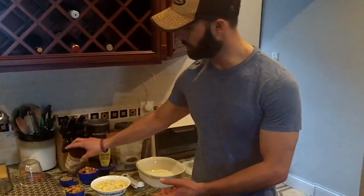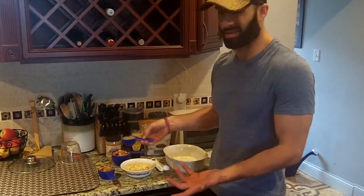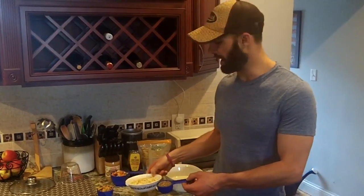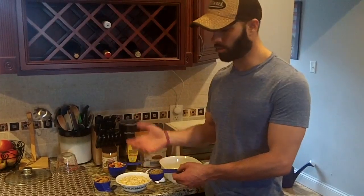So the first thing we're gonna do is just more or less toast the oatmeal and the nuts. It only takes a little bit of time, but we'll just add it to an already greased pan and then wait until it gets a little bit brown. Sometimes these pop a little bit, so don't worry about that.